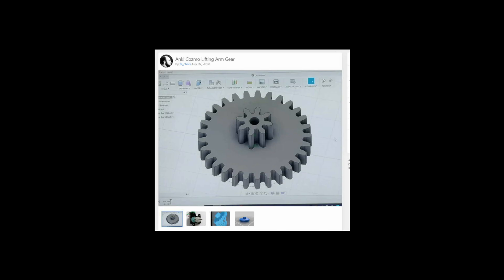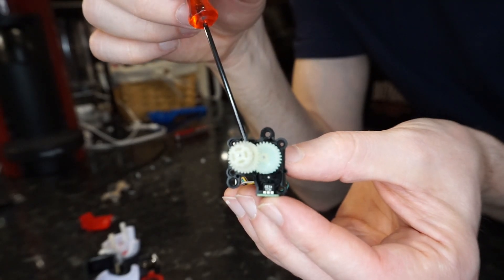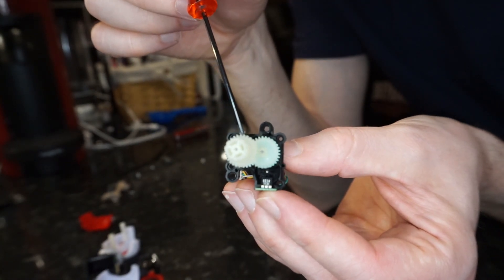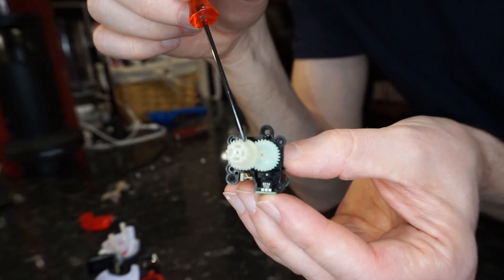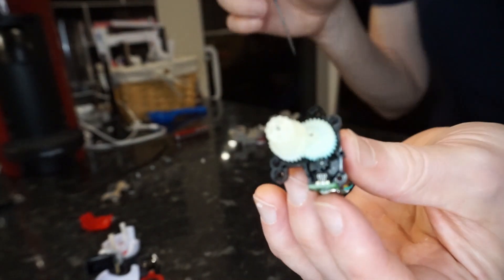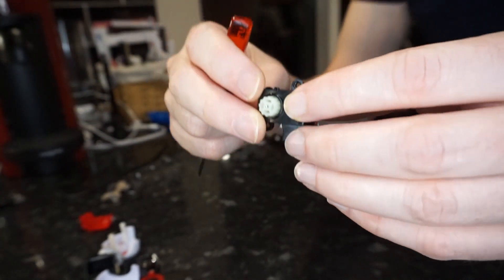If we look at the layout of the cog itself, all we're going to do is lift the cog up out of the assembly by literally a few millimeters and rotate it 180 degrees. That is effectively going to move the broken teeth to the other side of the cog, and we're going to reseat it. Imagine if those teeth were busted — we lift the cog slightly off the pin, rotate it 180 degrees, reseat it, and that brings fresh teeth into contact with the rest of the gearbox. The broken teeth are then on the other side, and because of the limited movement of the arms, those broken teeth will never cause problems again.